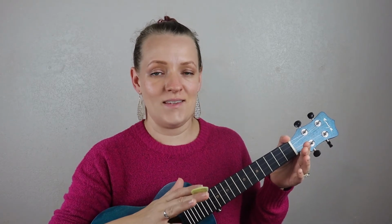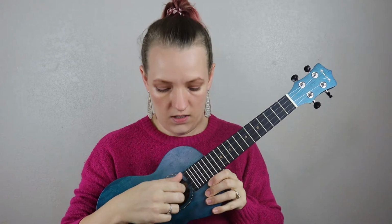I enjoy the sound of a felt pick so much more than a hard pick. It is very soft and mellow sounding when you use a felt pick. And if I was going to choose one or the other, I would 100% choose a felt pick every single time.